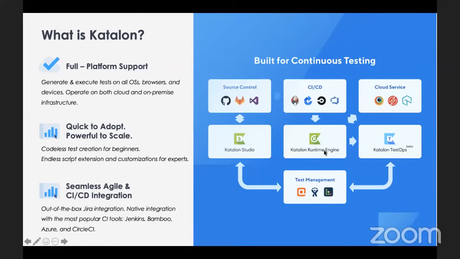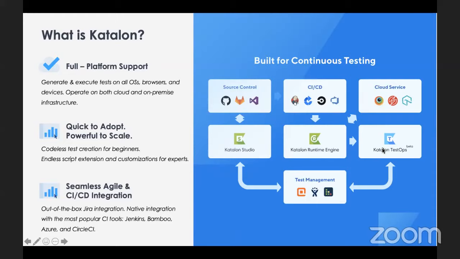We will run Katalon Studio and the Runtime Engine, which is the add-on of Katalon Studio that executes the test in console mode, or like an API command line environment. And then for the runtime engine, we can actually use cloud service providers, just like LambdaTest and BrowserStack, as the environment. And we have the result put into Katalon TestOps.